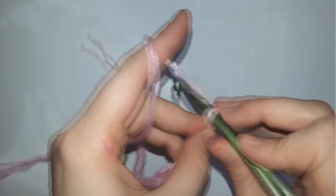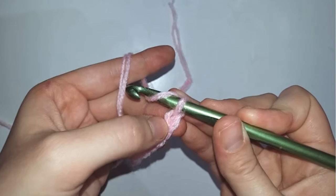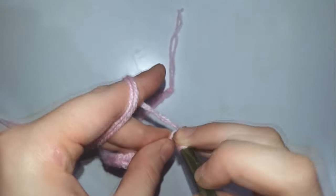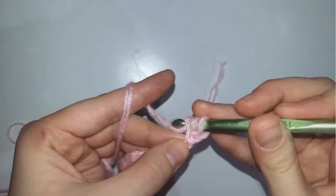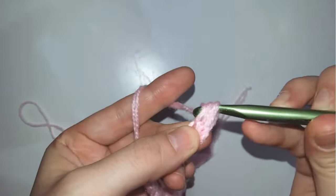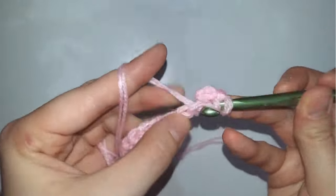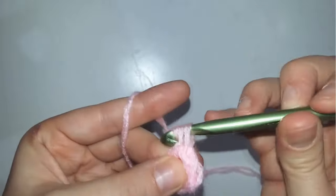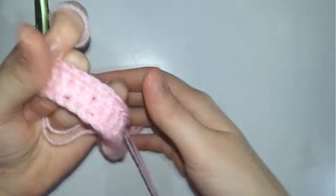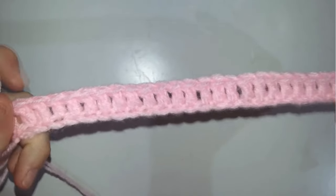So chain an additional chain and yarn over, and in the second chain, insert your hook and make one double crochet. And again, make the other double crochets until you reach your other end. You should have 26 double crochets, or as much as you reached with your own piece.